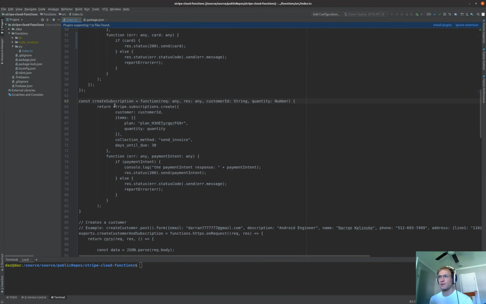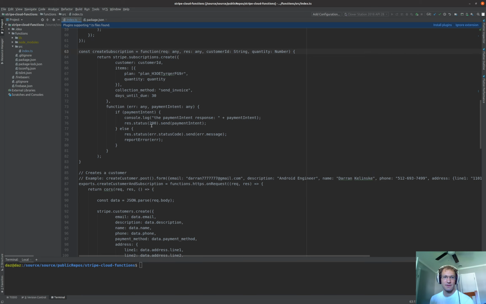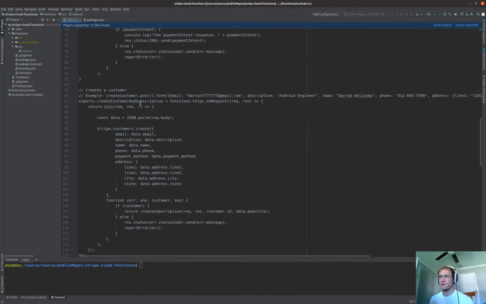So we're not going to look at this because we're going to look at the method below it, because this is a method that's called by the function below it. So when I initially developed this, I had these functions where we're going to create a customer, we're going to create a payment method, we're going to create a subscription with those details, or then we're going to attach the payment method to the customer, and then we're going to create a subscription with these details.